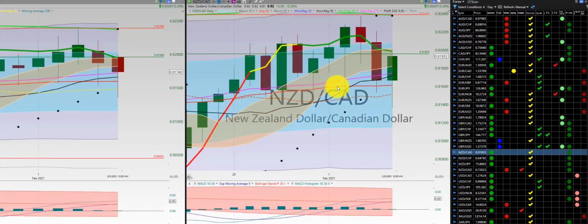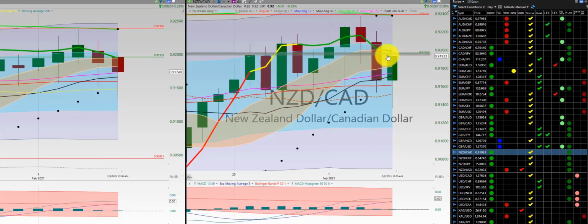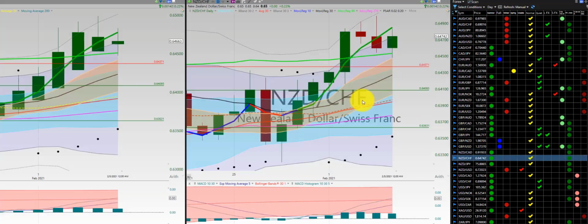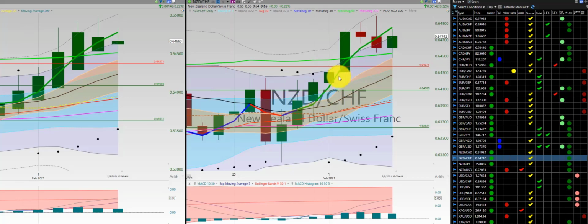New Zealand, US Canadian dollar, if you would have taken this short on a smaller lot size, we had a loss here, and then on this trade here with a 1-2, you would have been out for a loss on the last day of Friday, which is against the weekly Heikin Ashi. New Zealand, I did take a trade here on Sunday for a 1-2-3 punch out, and none of the Heikin Ashi buys were above the RL10, so I was done with my 1-2-3.